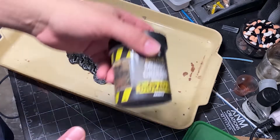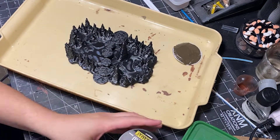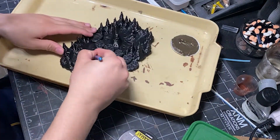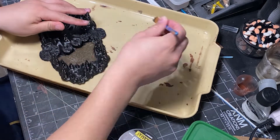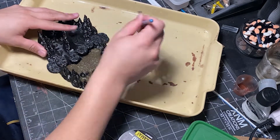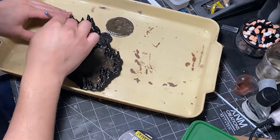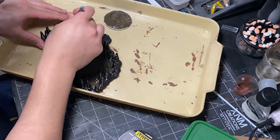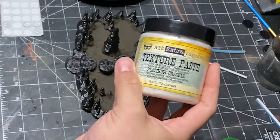After I pull these all off the printer, I'm going to be using some Muddy Ground from AK Interactive to add some texture to the areas where there will be a pool and a water feature later on. I do this because the printing lines left by a rounded layered formation don't look great, and when we dry brush these later on, those really pop out. You'll see some of that on the rock formation files that I print.